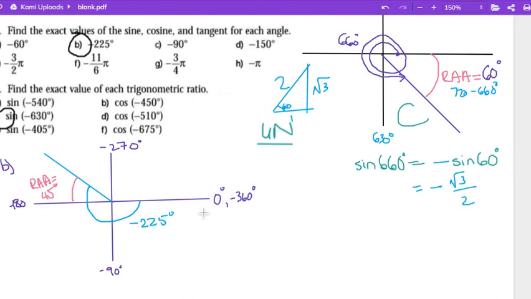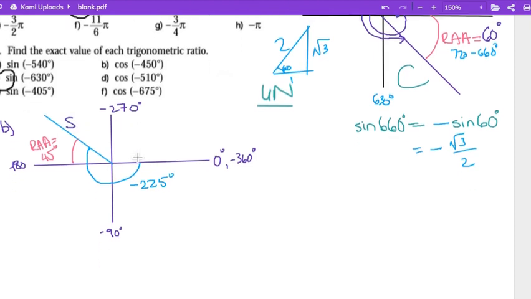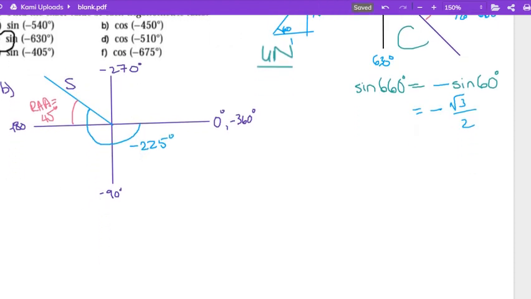Oh, shoot, for all of these, we're supposed to find SOHCAHTOA. So this is CAST. Okay. So I'm looking for sine. Actually, let's start with sine of negative 225 degrees. Well, that's going to equal sine of 45 degrees, straight up, because sine is positive. Okay, we'll do that in a sec.